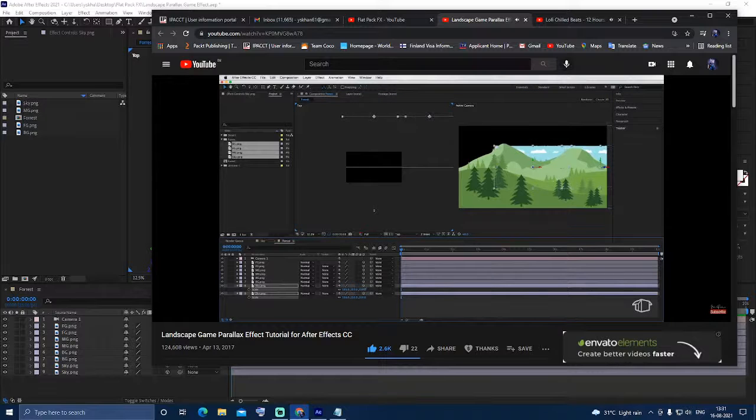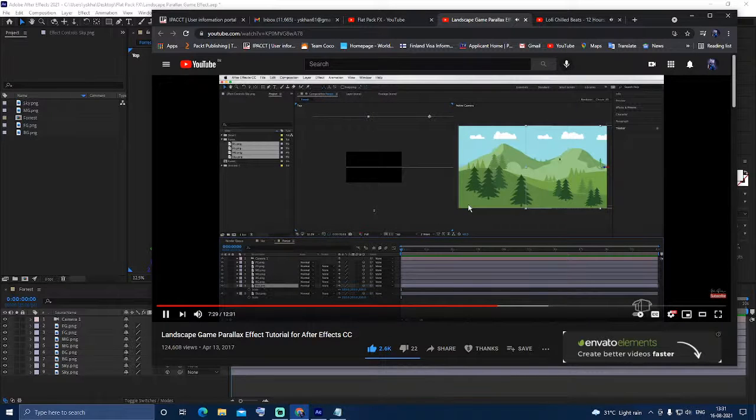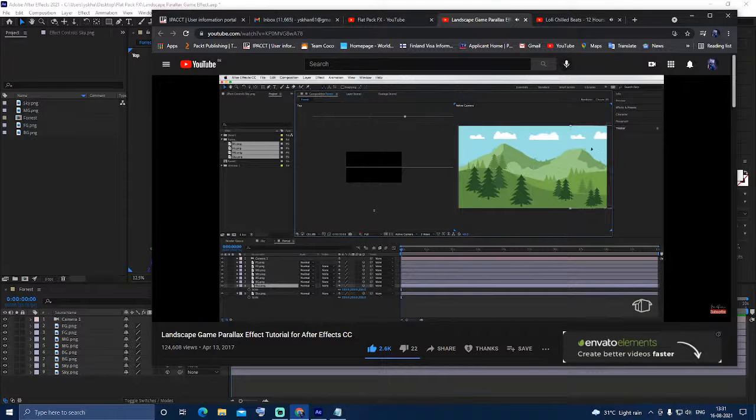So I simply just scale them up until it fills the background again. Now this second layer has shifted around a bit. We can just simply move that one off to the side, and we can reposition that one later.